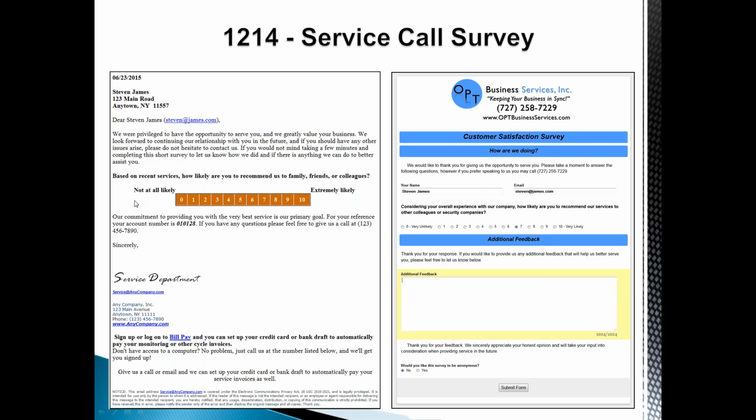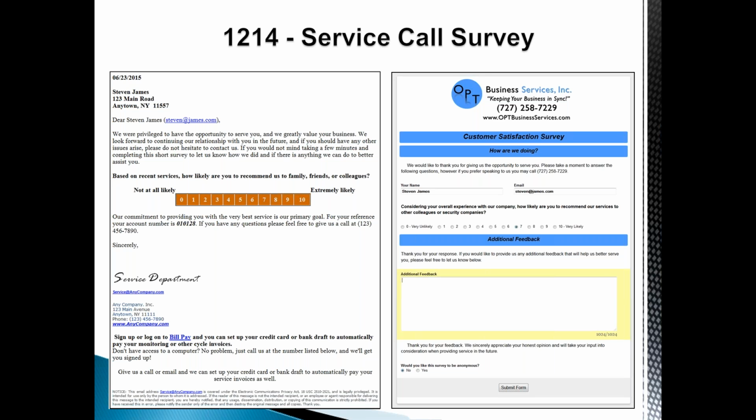So I'm going to jump back a little bit, and we talked earlier about sending a customer possibly a survey. Here's an example of one of the surveys that we send, what we call a Net Promoter Score survey. It's basically you're asking a customer, based on a 10-point scale, how likely are you to recommend us to your friends and family. Now, what we do is we actually let the customer answer that survey and pull up a web form for them, and we actually pre-populate all their information into it. So all they need to do is type any additional feedback and hit submit.